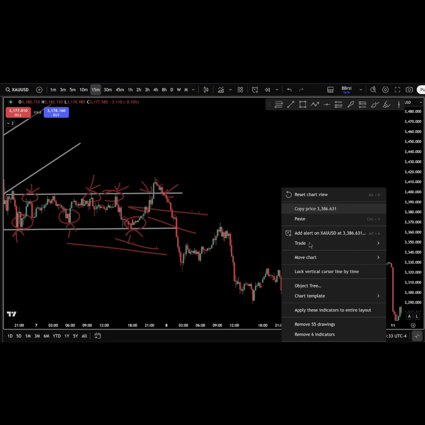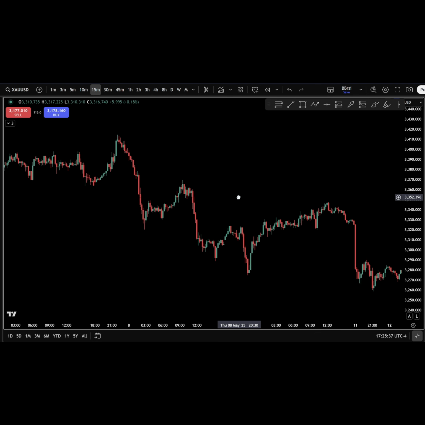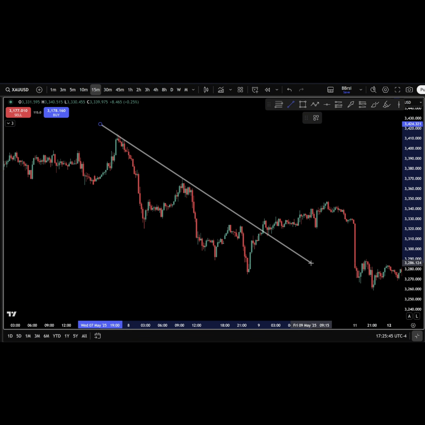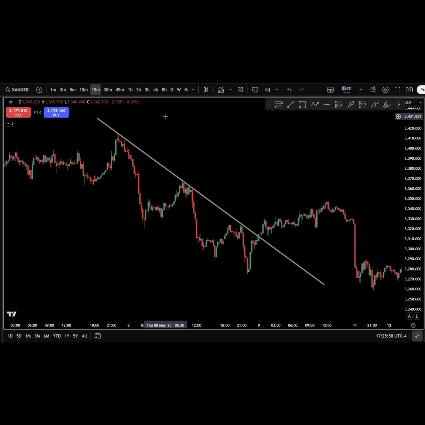Now, we're looking at the descending channels. Again, this is going downwards. We can draw the upper line or the resistance, you can call it, as you like. You're not going to be tested for knowing the names of things. You're here to make money and make it a business.